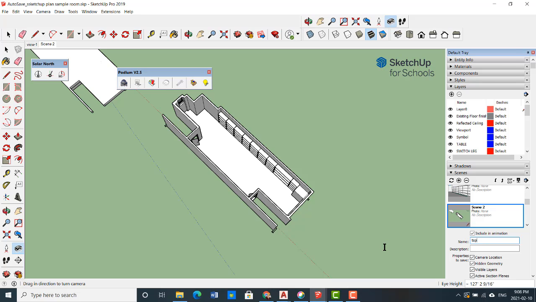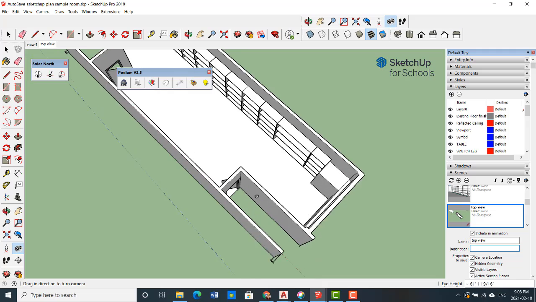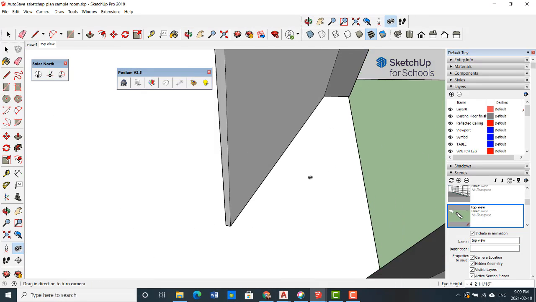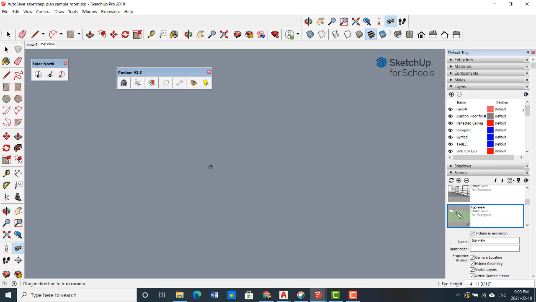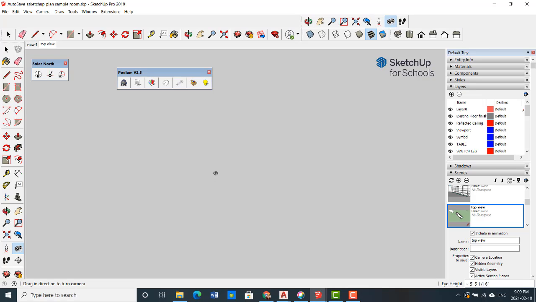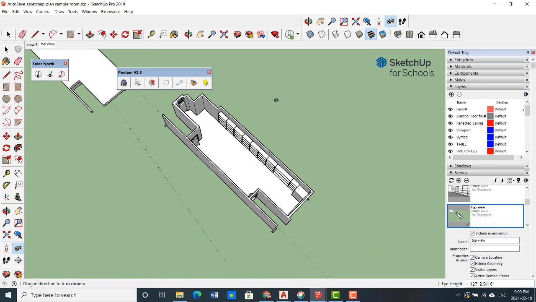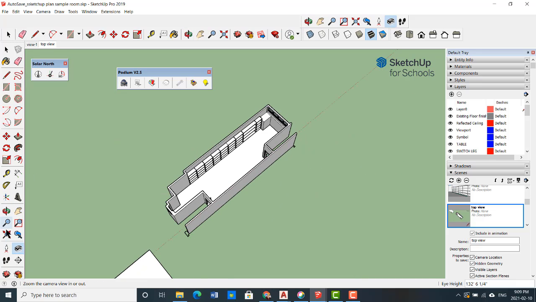So it helps you guys, anytime that you're stuck inside the wall or something, you just click on that top view and you're out of the plan, and you can see where you are. It happens a lot that you're stuck somewhere and you have to just keep moving, rolling the mouse eventually to get out. But if you have this top view, you just click here and you're on the top of the plan and you see everything.